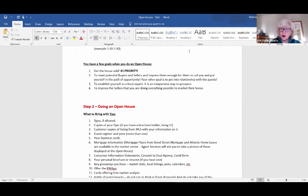Look to see where there's parking. Are they one house away from a neighborhood? Do they have a long driveway? Do they have a circular driveway? I'm trying to get you to not just be an order taker, but to help drill down to the details, to help you make a sale that maybe you wouldn't if you didn't ask the questions. And again, coming back to holding an open house on a house that is on a street that takes some traffic helps market the home directly to the buyer.